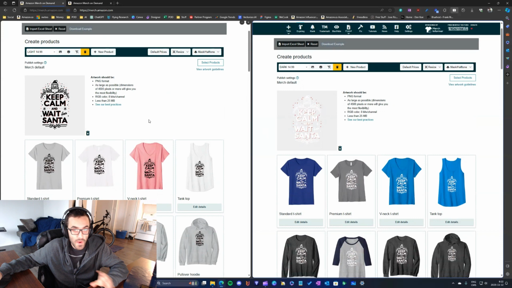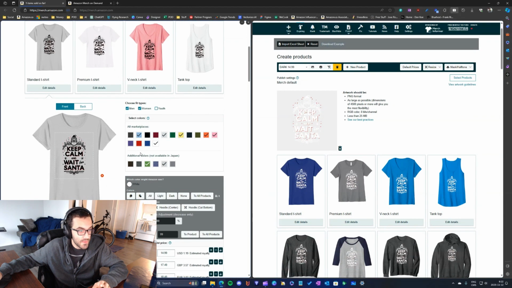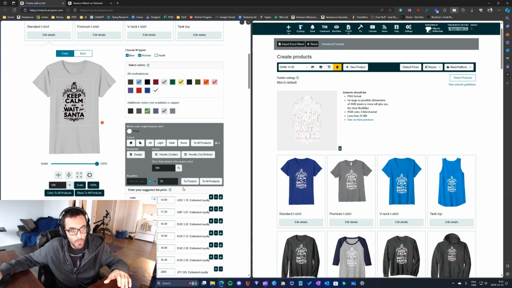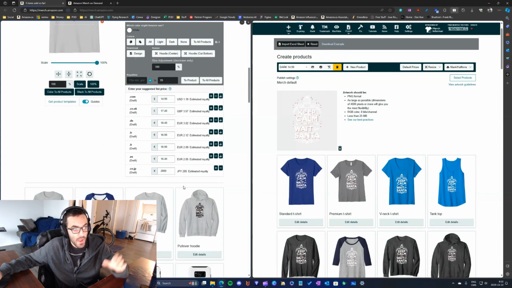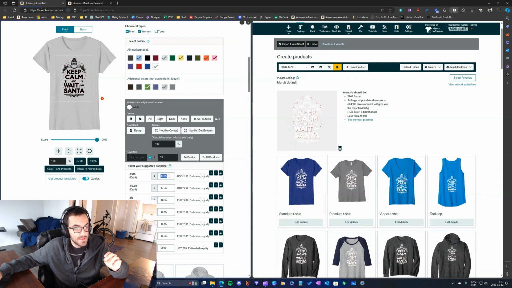And again, my strategy for Amazon Merch is that I basically put all the default prices everywhere. The only thing that I change is the price for the standard t-shirt for the US market. I set my starting price to $14.99, and the moment I make a sale, I increase the price to $19.99. That's pretty much all that I do related to prices, and I feel confident with the money that I make.